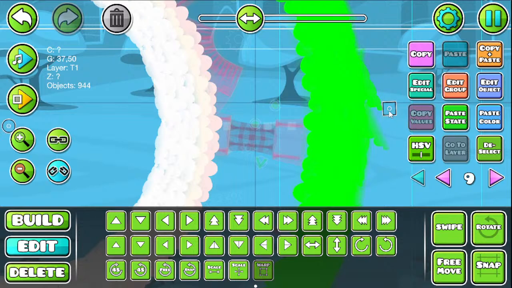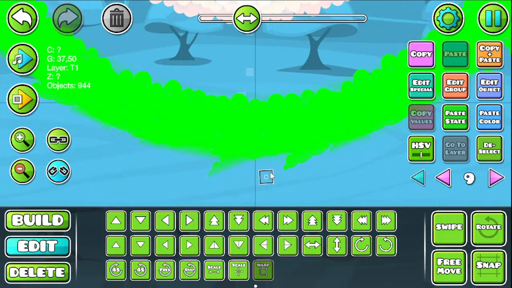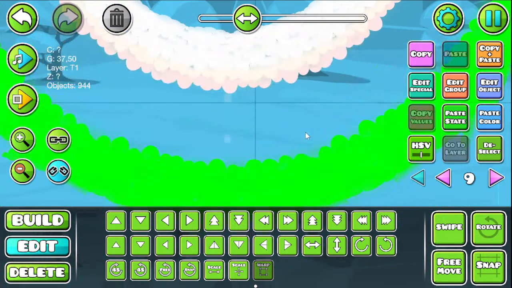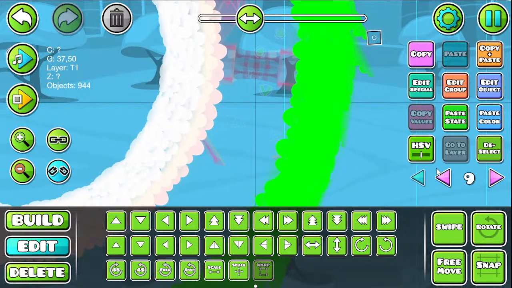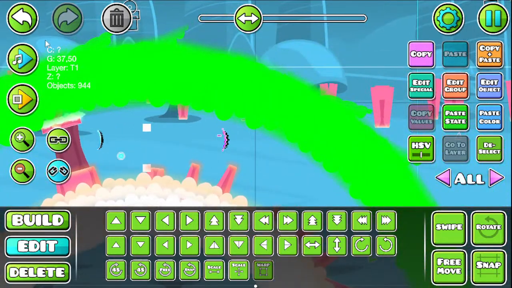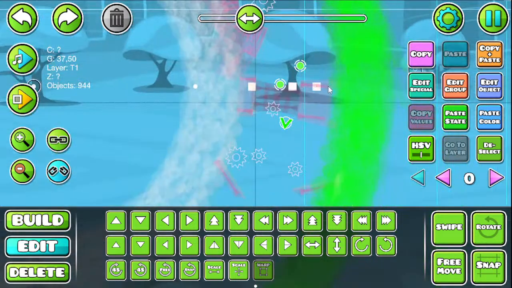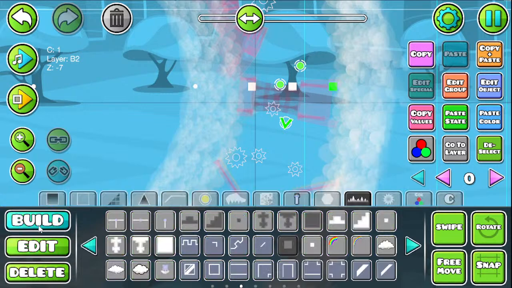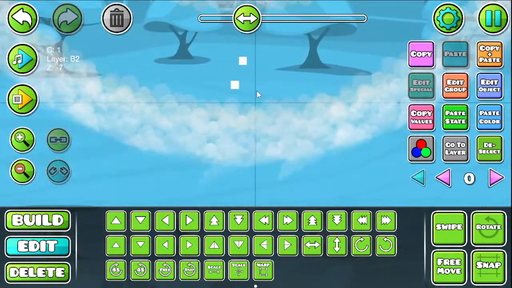Time to become significantly smaller. Okay, that's much too much smaller. Let's do a half a block, maybe.